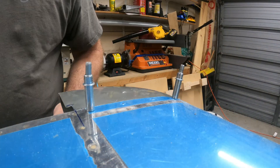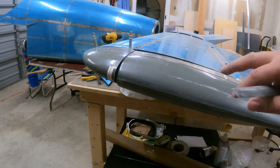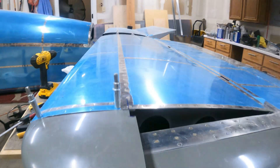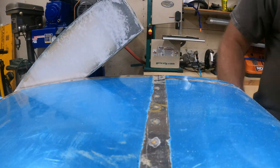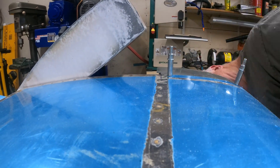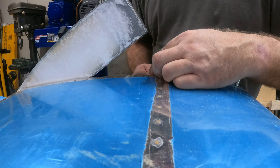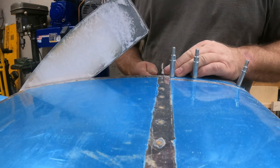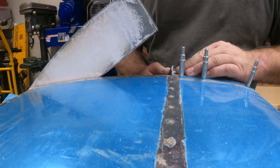You can see I'm starting to get it just clear. Now the elevators can freely move without hitting the fairing tip on the bottom half. So I take the fairing off and move the elevator so that it's above the fairing tip, put the fairing tip back on, lower the elevator, remark my lines, and start filing again — lowering the elevator every time just to see where I'm at, and just filing away the interference.